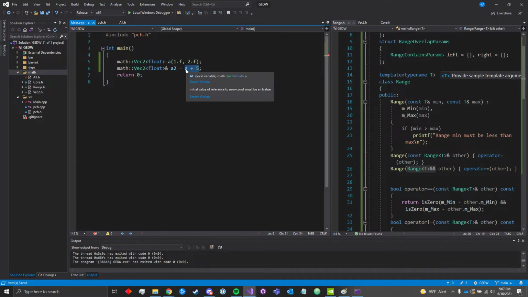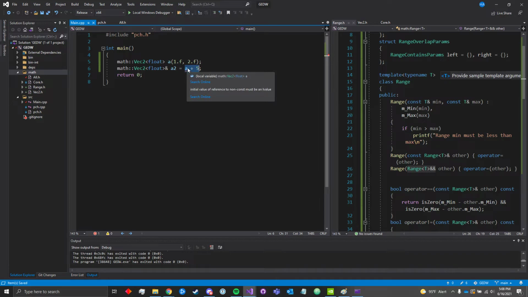And you can see here the compiler will yell at you: initial value of reference to non-const must be an L value. So this is kind of confusing. A lot of the C++ errors are very confusing, especially if you're coming from Java, which has top of the line error reporting, stack traces, everything. Unfortunately, sometimes in C++, your program will just crash, and the same level of confusing can happen when you're just writing your code even. So here, let's try and parse this a bit.